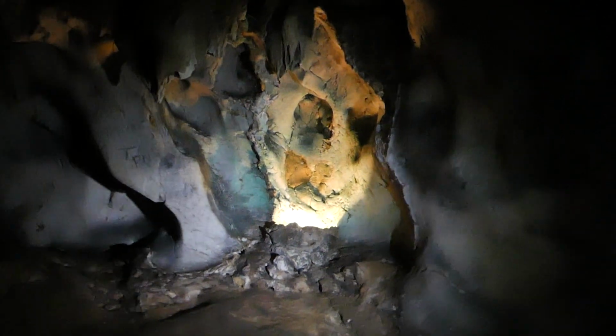A skeleton, you see? Alright, so we're in the first compartment of the cave, and Colin is showing us around all the different formations and whatnot. And this one is the one with the lower roof, right? Yes, sir. Yeah, and we'll be going into the bigger one in a bit. Still down. Perfect, down.